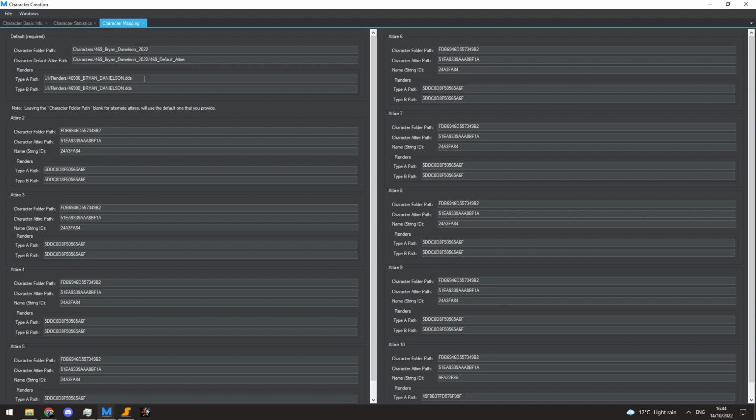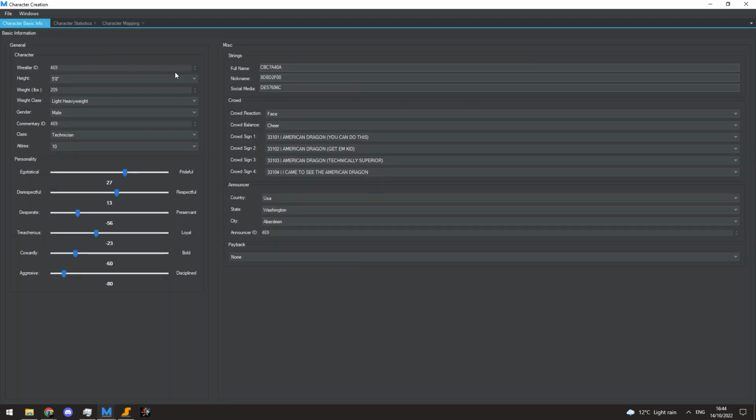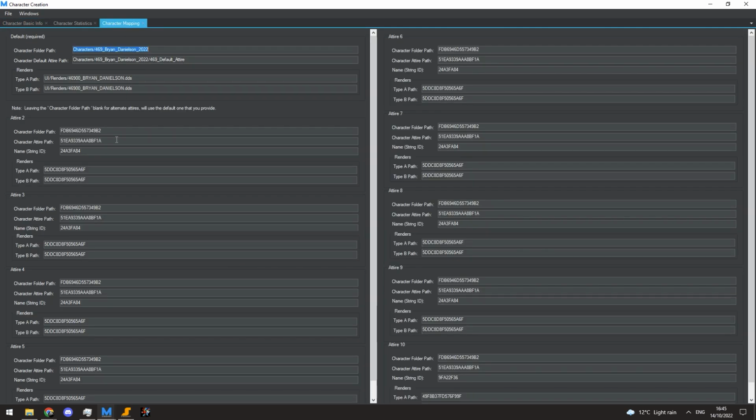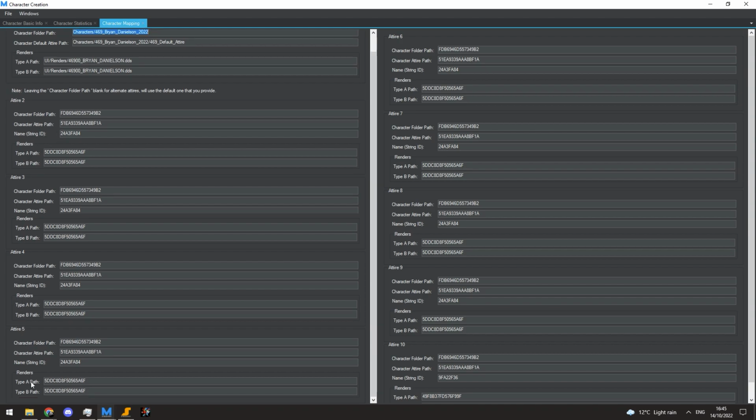Now, some of you have also questioned and said, well, how do we do alternate attires for our slots? Very easy. You just go to character basic info. You set the attire here, how many you'd like. So for Bryan, I only want one. And for every attire that you have from this drop down, you have to have all the information correctly put in here.